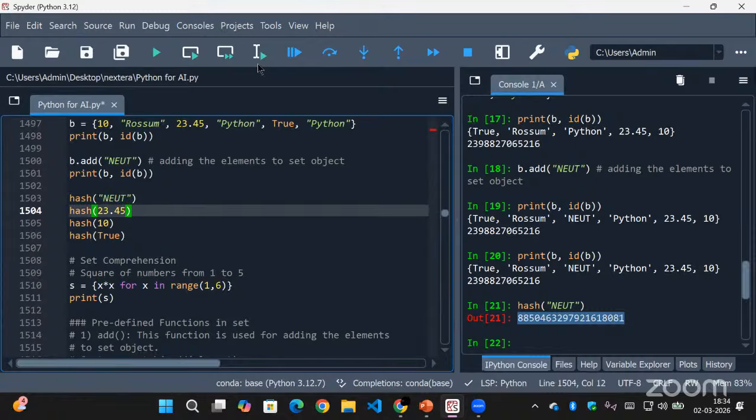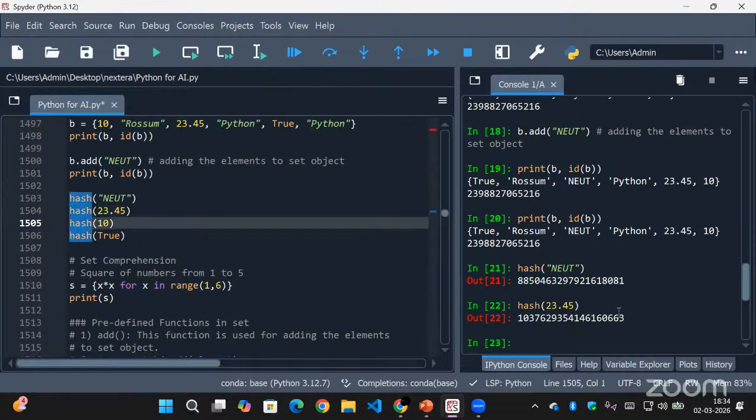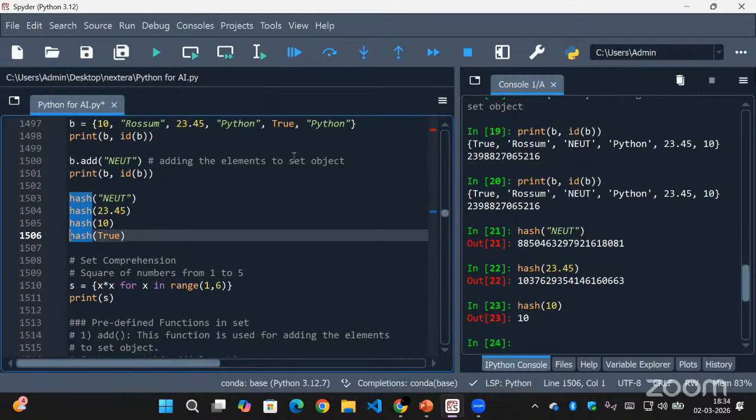You can also compute hash values of float values. Basically, hashing means we convert an object into a fixed integer data type, right? Directly 10 is already an integer, so that is why its hash is 10 only. But here we have characters in the string, so they take the ASCII values and get a combination of values. That's how we get this long value for a string.